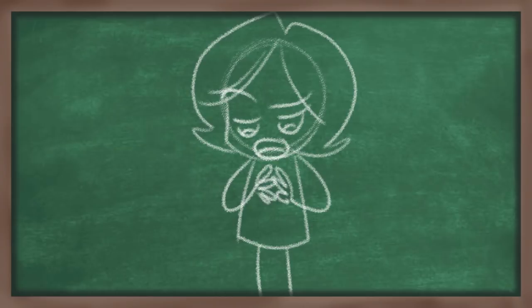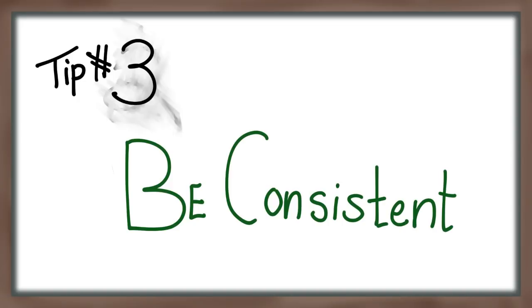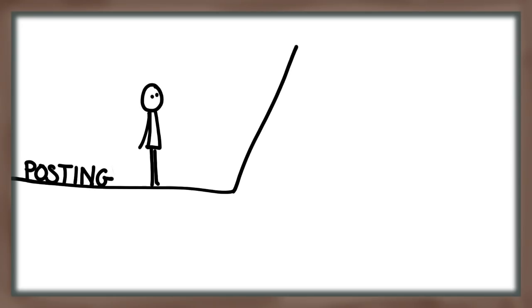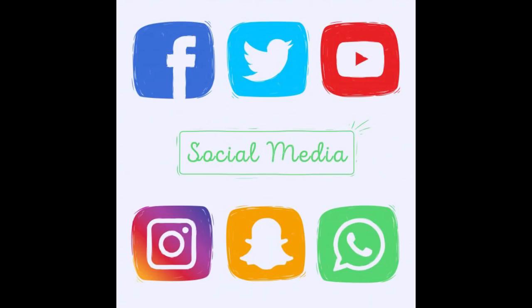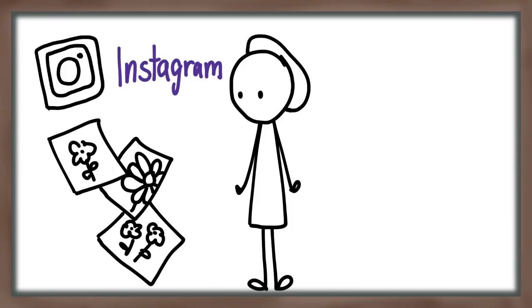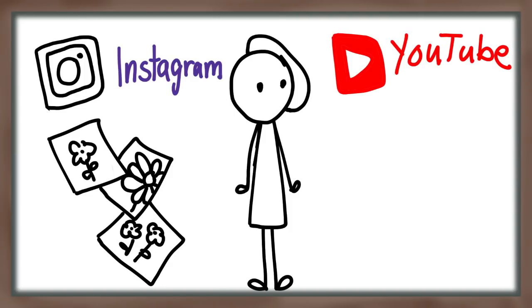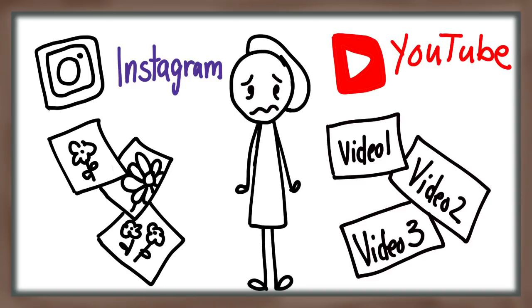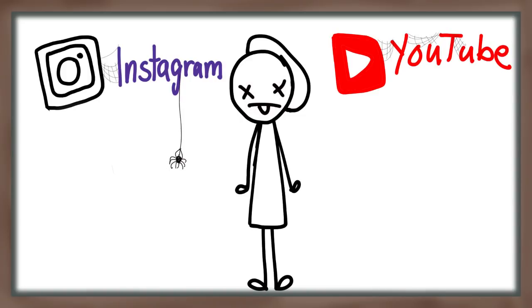Number three is to be consistent in your posting schedule. That goes for over-posting as well as under-posting. Depending on which social media platform you're using will determine how many times you can post before you start annoying people. On Instagram I can easily post two or three posts a day and not annoy anybody, but if I were to post two or three videos on YouTube that might become a little bit overkill, definitely would be a lot of work for me. On the flip side, I don't want to go months without posting something on these social media. People are going to forget about who I am, I'm going to begin to lose followers.